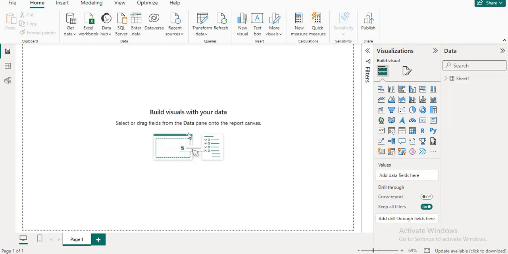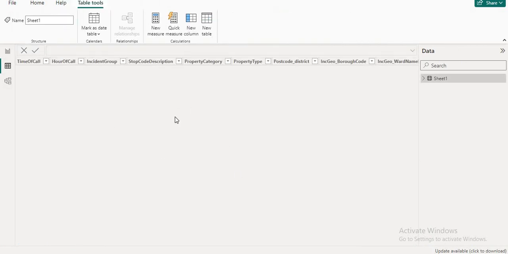Okay, the file is loaded successfully, and you will see three types of sections. The first one is report view, where we create graphs and all that. The second one is table view. Here we have all the tables, and the data like an Excel sheet.